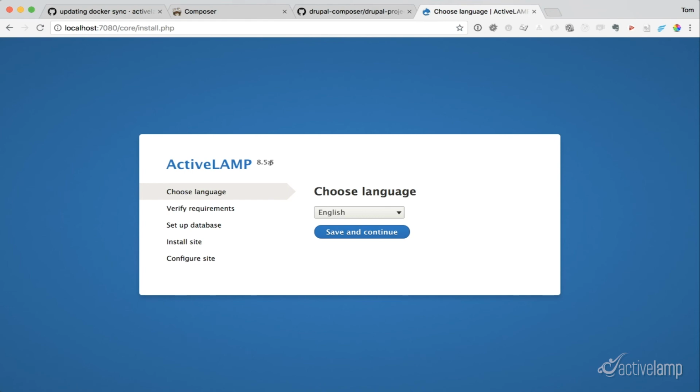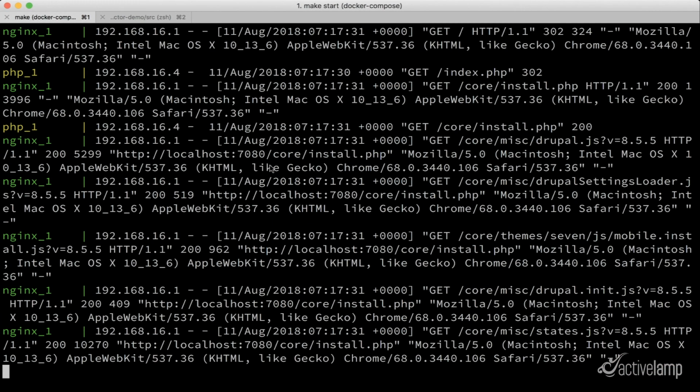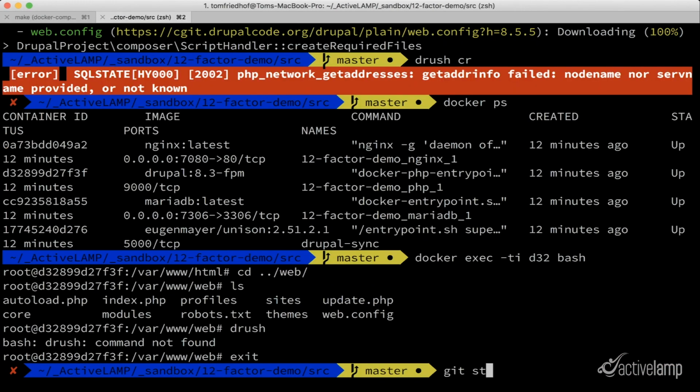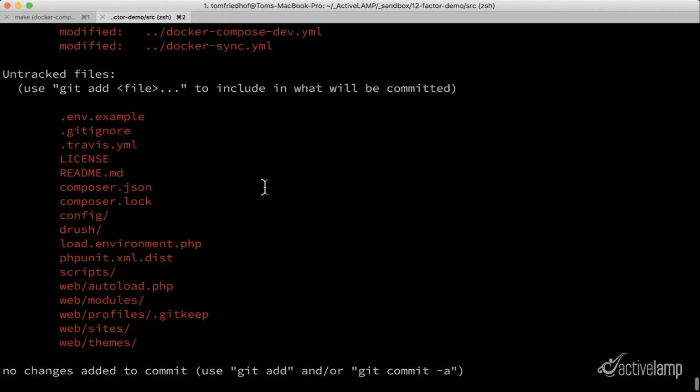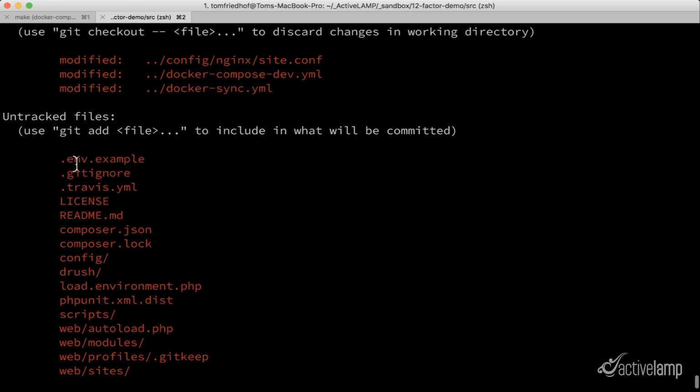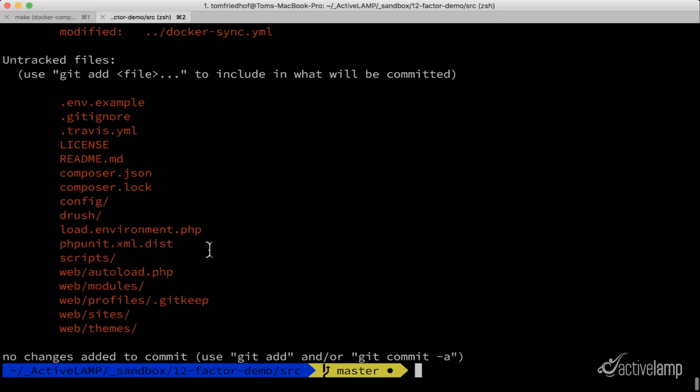If you weren't using a dependency manager, you would actually have to move those files in and out of where they're supposed to go manually. Also, one of the benefits that we get is all of these dependencies like the JSON API and Drupal core aren't actually going to be committed to your repository. So if we look at this repository, we can see the only things that are going to get committed are these files. We don't see the core, Drupal core, we don't see the JSON API module in there. It's just the files that we really need to manage.